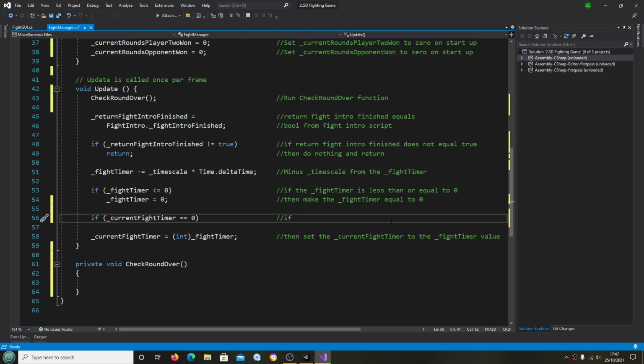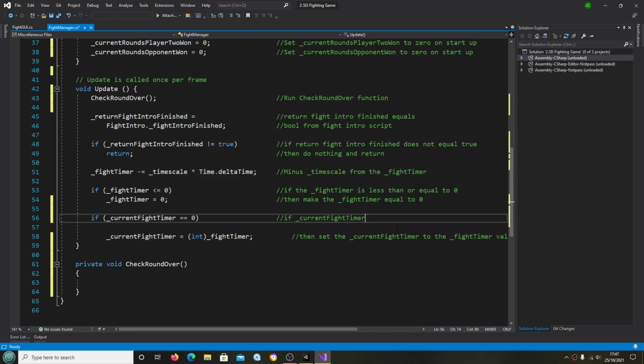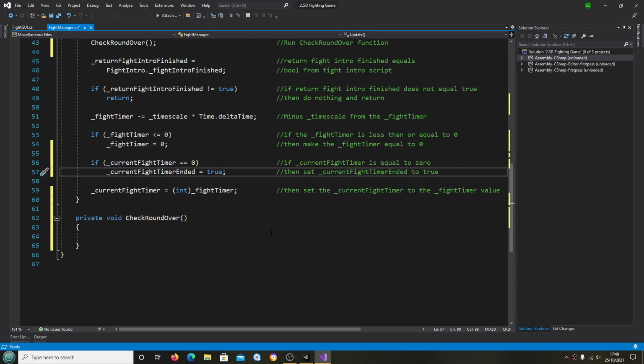So if, again, I'll just copy and paste the variable in, is equal to 0, current fight timer ended equals true. And again, we'll just get that into the comments.